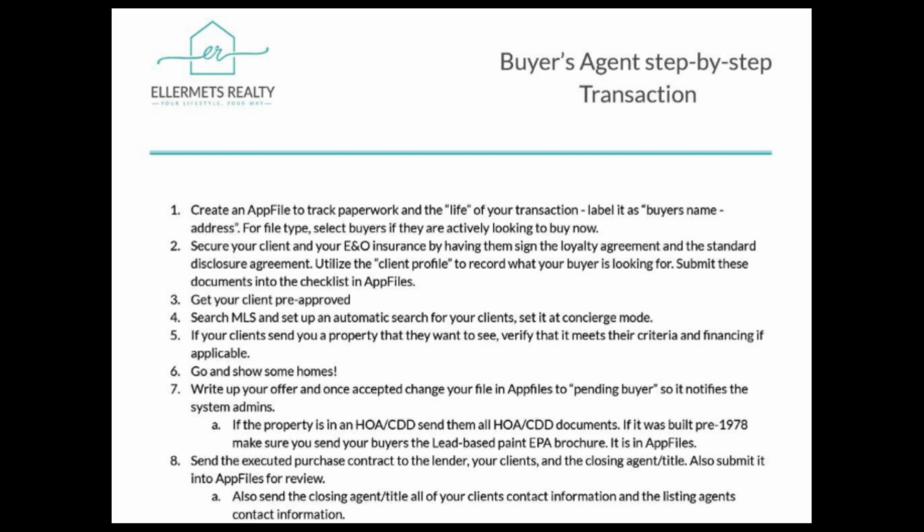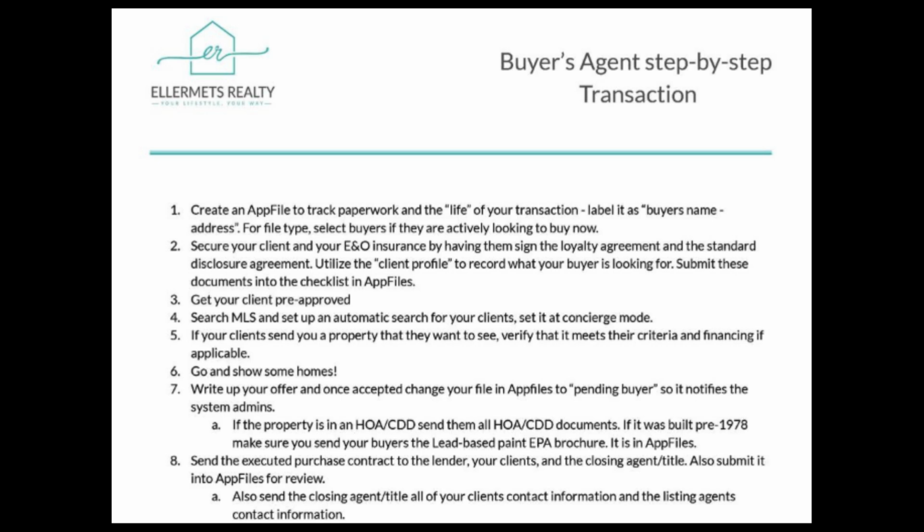Send the executed purchase contract to the lender, your client's closing agent. Also submit it to app files for work. Feel free to do everybody's job for them. Get it done. Also, send the closing agent title your client's contact information. Also send the closing agent title all of your contact information, listing agent's contact information, everybody's contact information that you have.